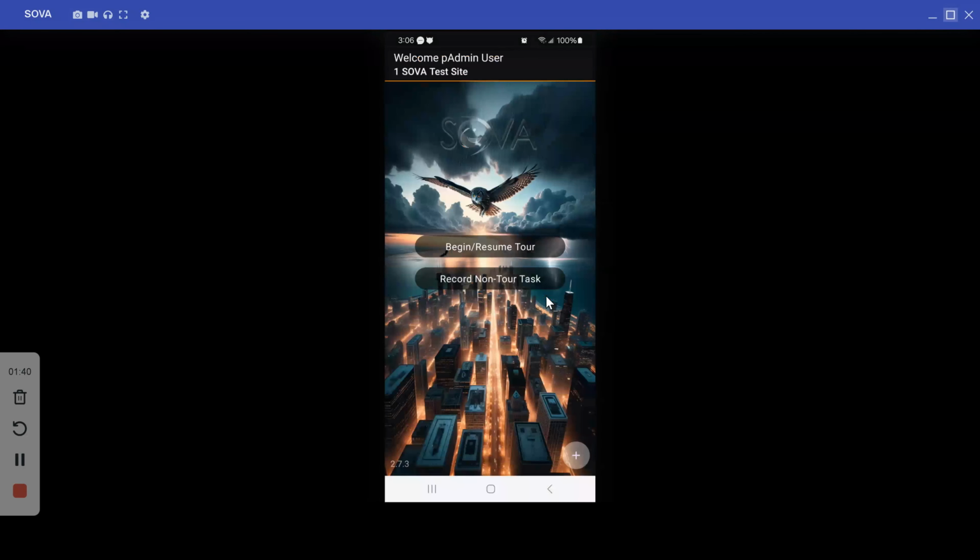Click yes. Now, if it brings up the option that says if the device is going to be shared, it'll show you a message that says, is this device going to be used by you exclusively or is it going to be shared? You always want to say shared because that allows you to see the list of users each time you log in.